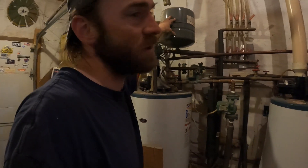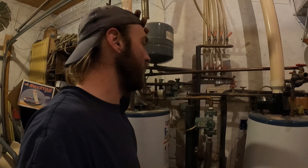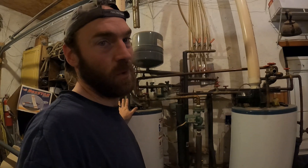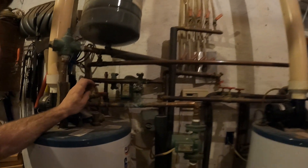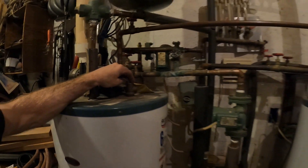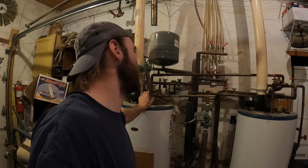The system goes up through here through a check valve, and it has an expansion tank. When I originally did the system I wasn't entirely sure if I was doing a pressurized or non-pressurized system, so I put the expansion tank in, and that was good as a closed system. But once I put the boiler in it became a different story — you're kind of counting on these pressure relief valves for everything. With an outdoor wood boiler and a wood fire going, you kind of have a bomb in your yard, so you need a way to release pressure.